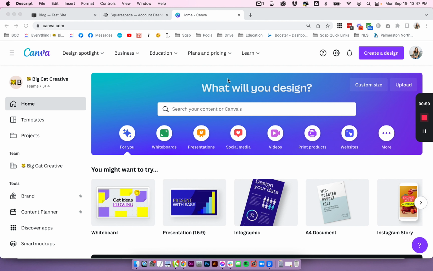I am a huge fan, but if you really don't want to upgrade, even just for a short period while you create this video, then you can still create something really good with the free version. I recommend working alongside me while I do this, and you'll be able to see the differences if you are on the free version, because my account is on the pro version, and you'll be able to compare the things that are missing from your free version. I think some animations and music and some stock videos will be missing, but like I said, you still can create something really cool. You just won't have access to all of the features that I have.